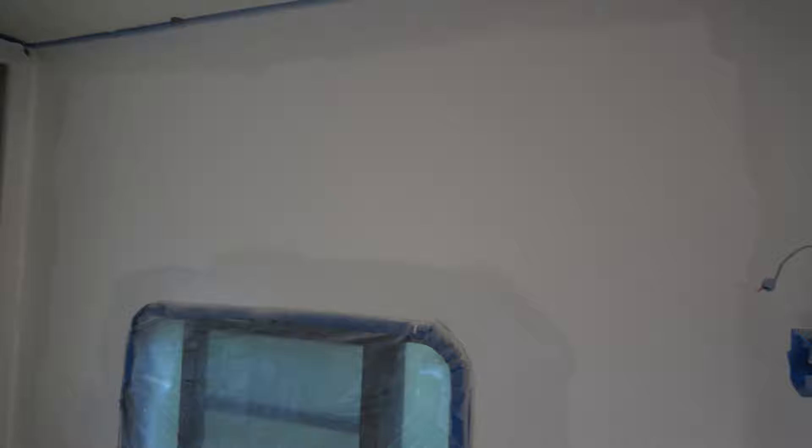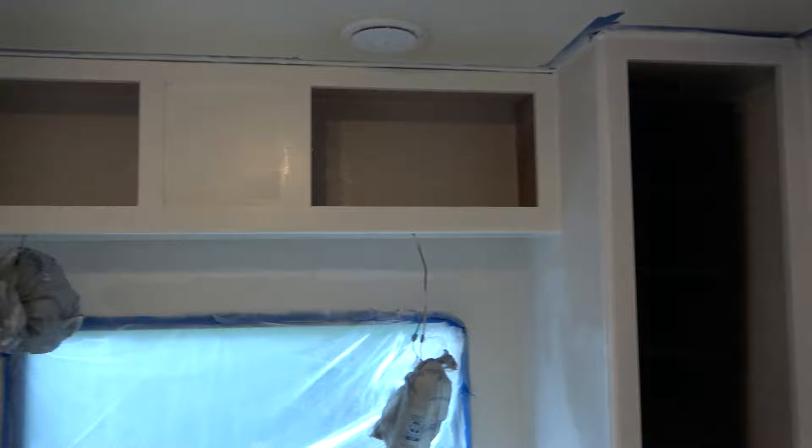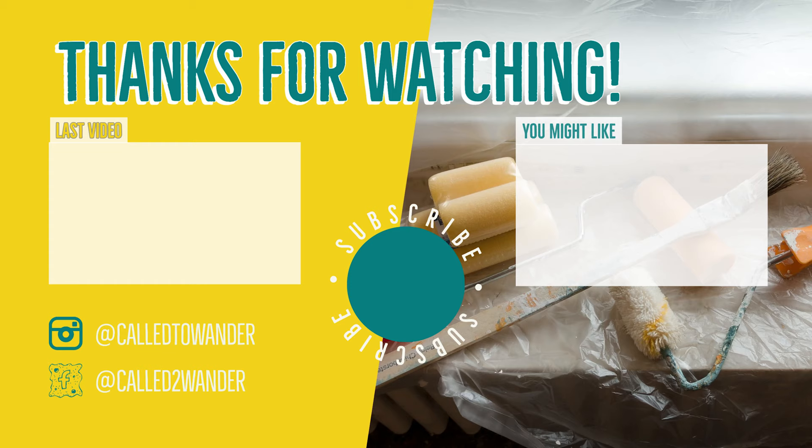We've now officially painted the entire camper inside. Lindsay couldn't paint outside because there was strong wind kicking leaves everywhere, so she went to see a friend to calm down. I finished up the painting inside and now I'm going to go do a shift at the restaurant where I've been working, slinging some seafood. Lindsay's going to come back tonight and finish off the drawers, and hopefully tomorrow we're ready to wrap up the paint job — get all the tape off the ceilings and walls, get all the plastic out, put all the cabinets back up. This is progress. Excited.